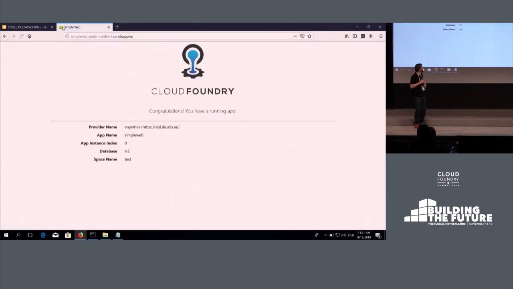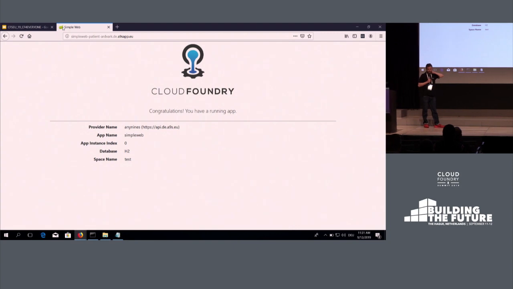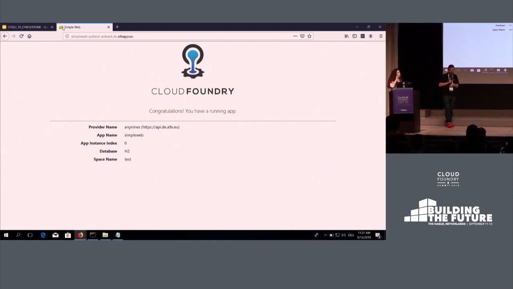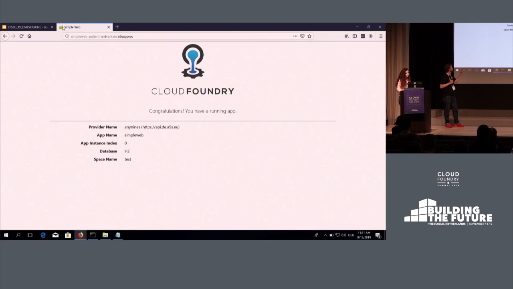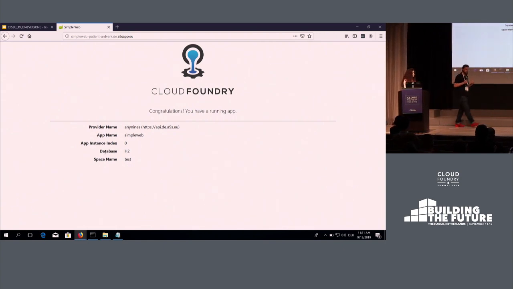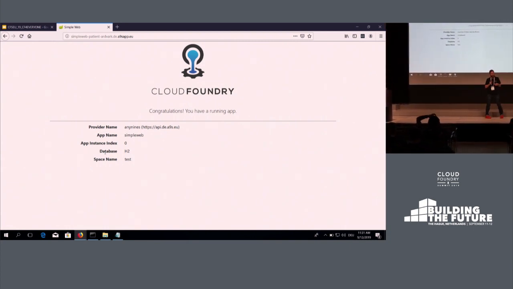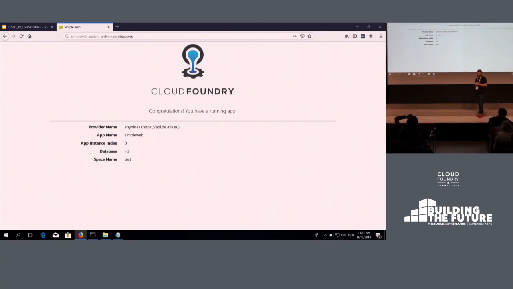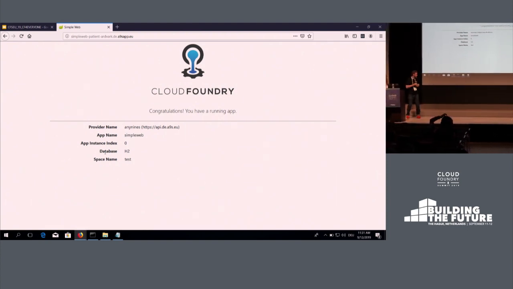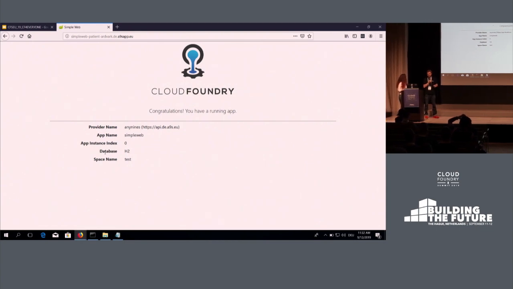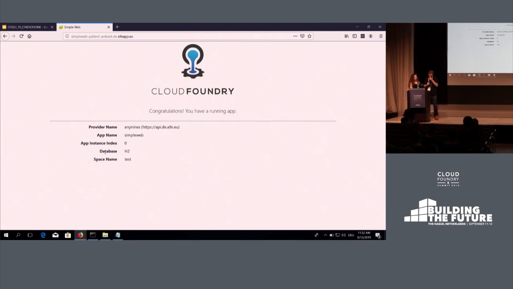And now this is a sample application that we have built. It basically detects which provider it is running on. If you scale it up, you could see the different instances that you're running, and also whether it's bound to a service or not. In this case, we haven't bound it to a service yet, so it connects automatically to a Java built-in database, an H2. If you now bound it to the previously created service, we could attach it to that as well. But I'm afraid we're not going to have the time for that because we might leave some room for questions. So let's just go back to the slides real quick.